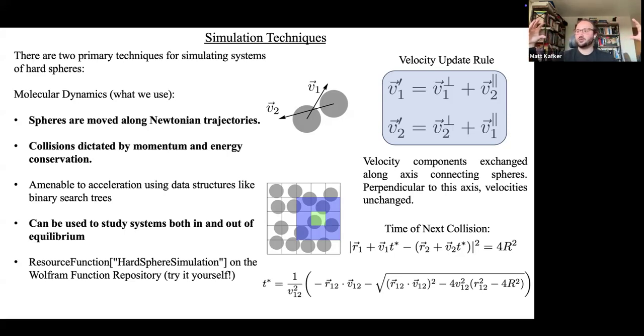If you have a head-on collision where this particle is coming in with a certain speed and the other one comes in with a certain speed, those velocities are just exchanged between the two particles and they bounce off one another. Whereas if you have a completely glancing collision where they just barely skim past one another, the velocity components along the line connecting the spheres are zero, so the velocities are unchanged. And then if you have an intermediate case, this is the rule.